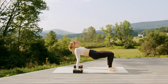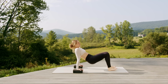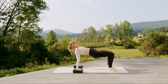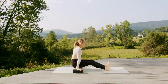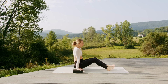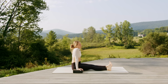Inhale, press back up, reverse table. Exhale, press the hips back, straighten the legs. Good. Inhale, lift. And exhale, press. Inhale, lift. And exhale, press. One more time. And then release all the way down.